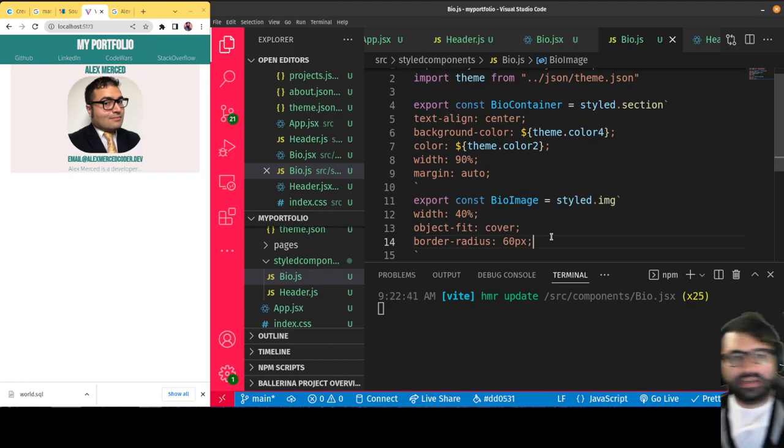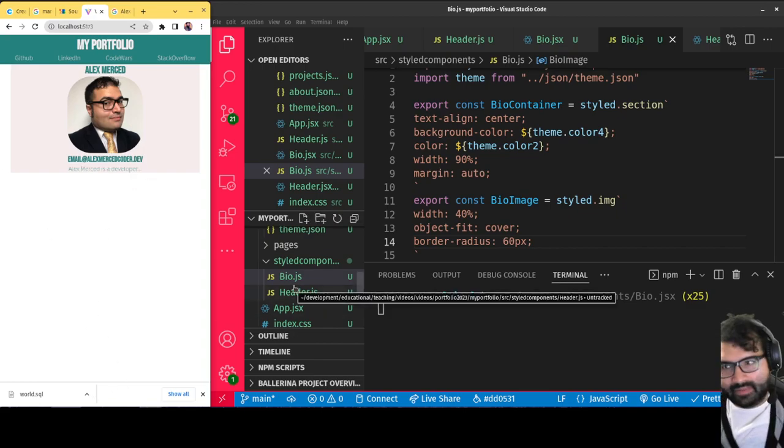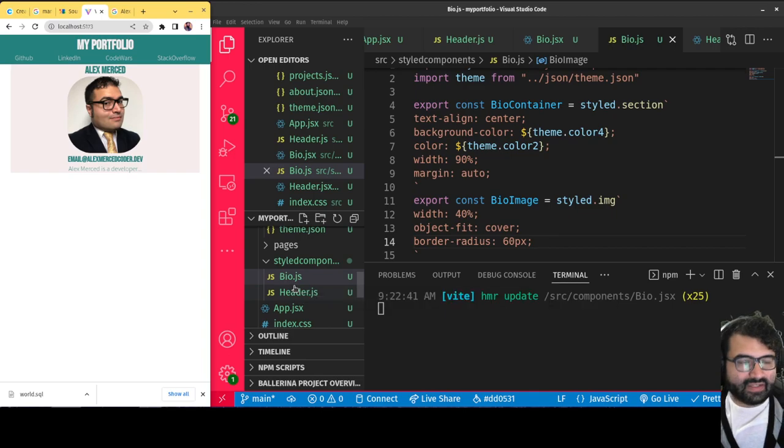Okay, and see that's looking a little bit more aesthetic. Okay, Alex Merced email, and then here's where the description would be. You can read it like, yay, I'm a developer and I've done these things and all that good stuff. Okay, cool. So there's the bio section of the portfolio website. Again, pretty quickly, people can see right away where to find my code. They already know where to find my LinkedIn. They can see how to contact me and they can learn a little bit about me.